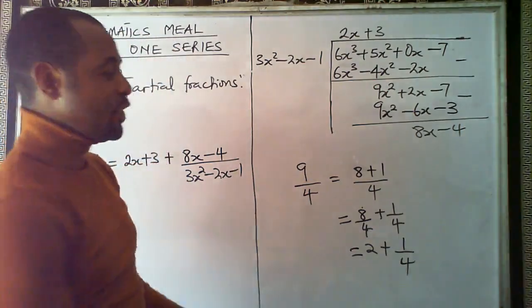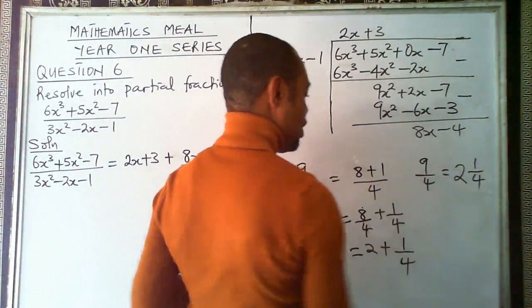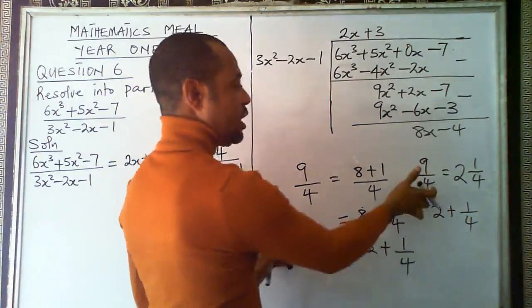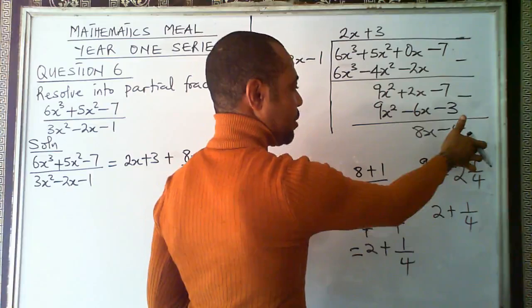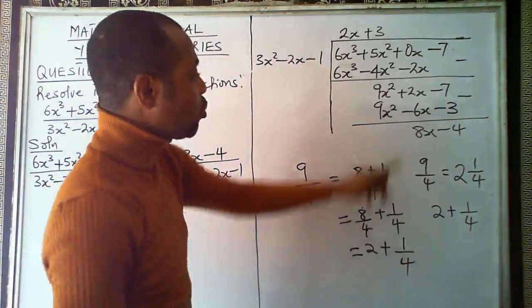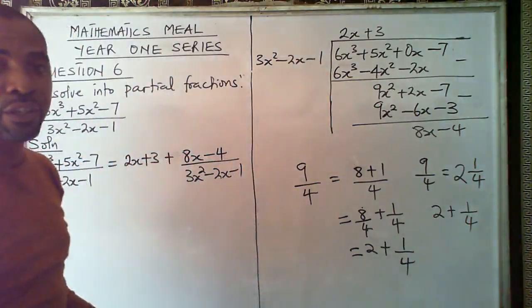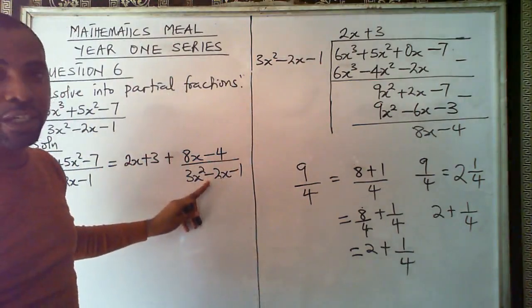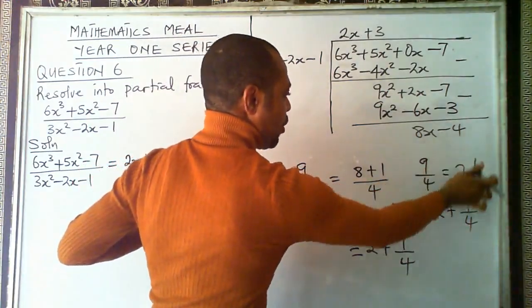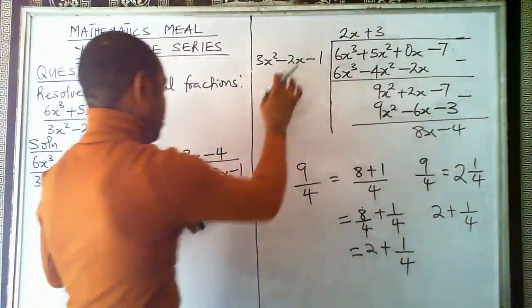You see that? So it's just like when you now have 9 over 4. You divide, you say it's 2 whole number 1 over 4. Do you know that 2 whole number 1 over 4 is 2 plus 1 over 4? Because you said 4 divides this is 2, remainder 1. So you see that the remainder is still the numerator over the divisor. So that's why this still appears here. You get that now? So when 4 divides this, we had 2, remaining 1. So 1 over 4. So when this divides this, we had this remaining this. So this remainder should be over this. Okay?